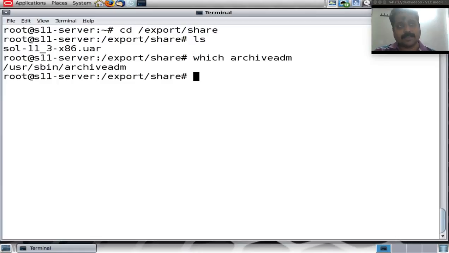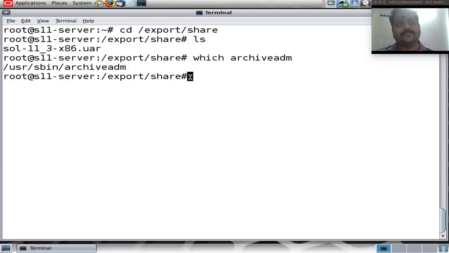There are many switches and options that you have with archiveadm, whether you want to create the archive of the entire set of machines, global zone and non-global zones included, or only of a specific zone or a set of zones, or you want to create an archive in a restore mode. But bear in mind that the archive that you see here has been created by using the archiveadm command.